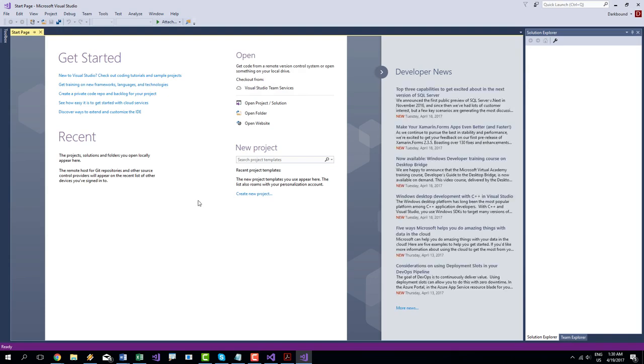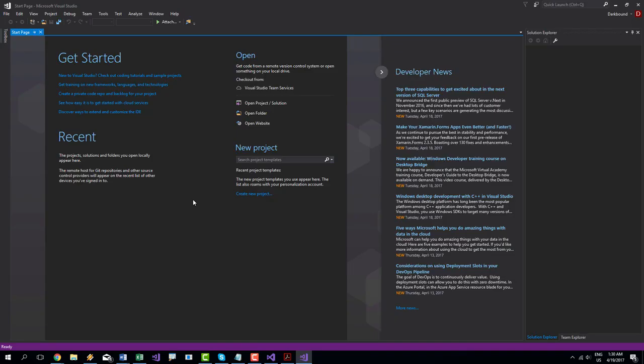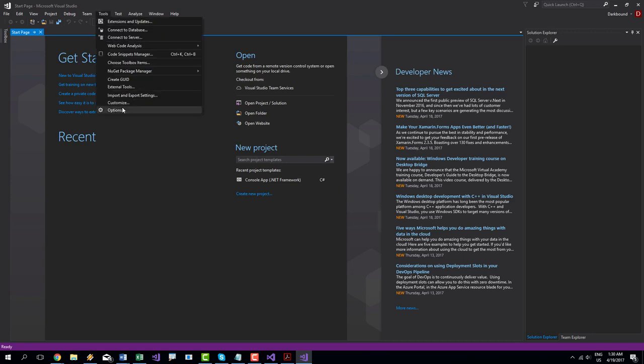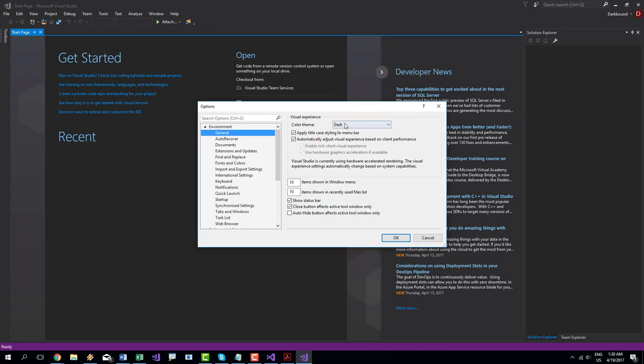I don't like the default skin for Visual Studio, so I will show you how you can change it to the dark skin. Visual Studio did it automatically for me because it has my settings saved. When I logged in my account, it checked for my settings and it knows that I'm using the dark skin for my Visual Studio. But if you want to change it, you simply have to click on Tools, Options, and here under General you have a color theme and you can select one of 3 color themes.